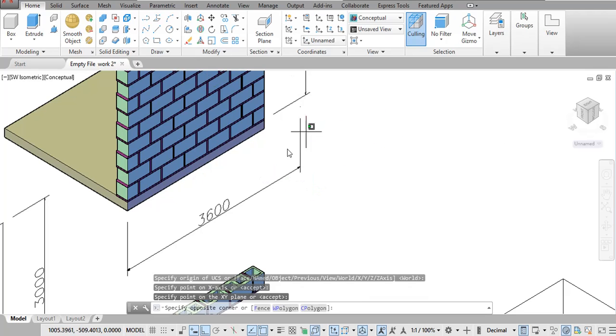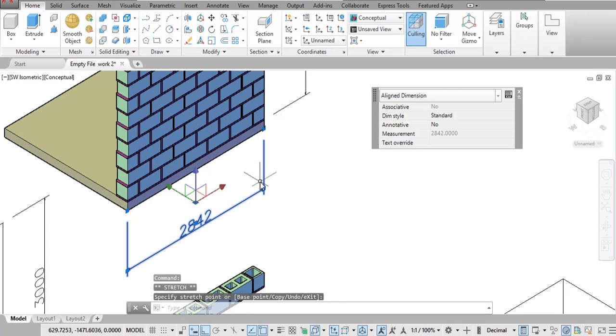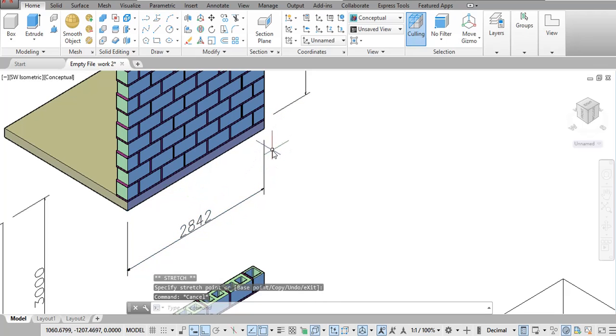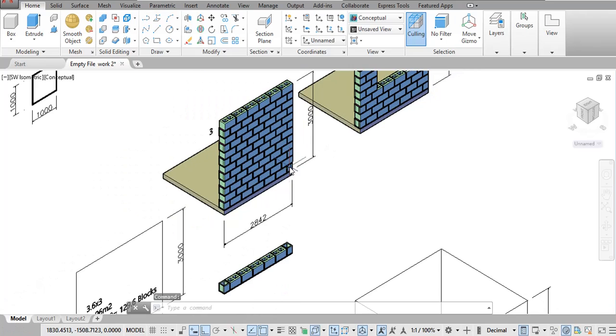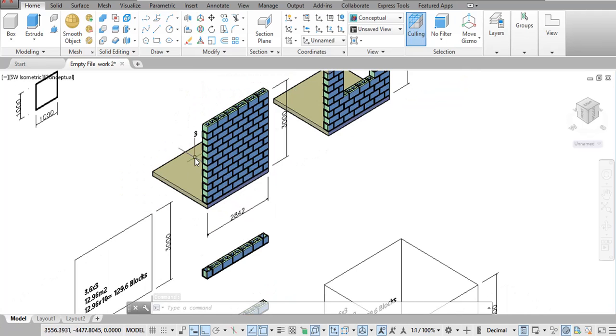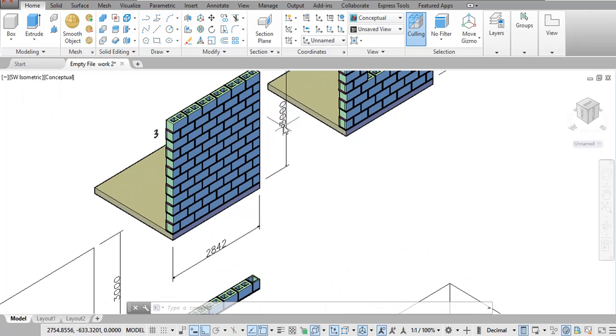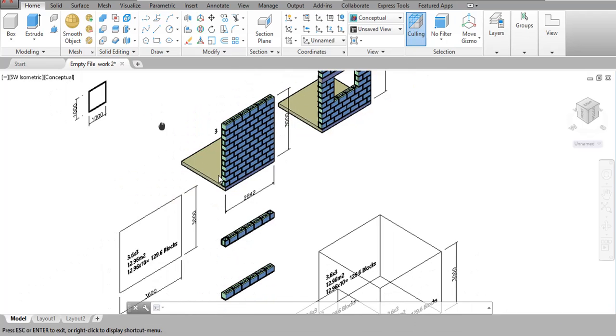Okay, so now we can drag. You align your UCS to the direction of either X, Y, or Z. So it means that we have an area of this block length by the height, or perhaps 2.8 by 3.0 meters.